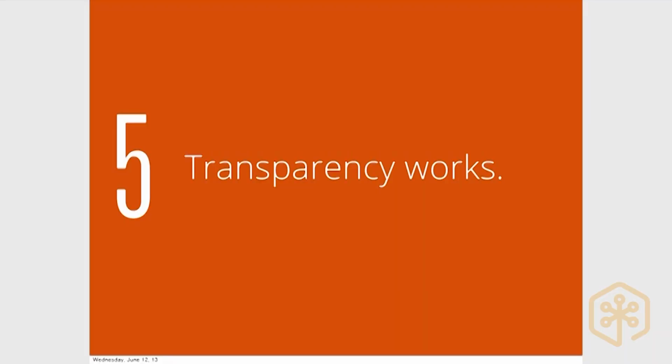The next lesson is that transparency really works. Throughout this web app challenge, one of the rules is that I had to write about every step of the process and make it public on my blog. So instead of building something in secret and then 6 months later releasing it and saying, hey guys, look at what I've made, and launching to crickets, I had people helping me and reading along the way.